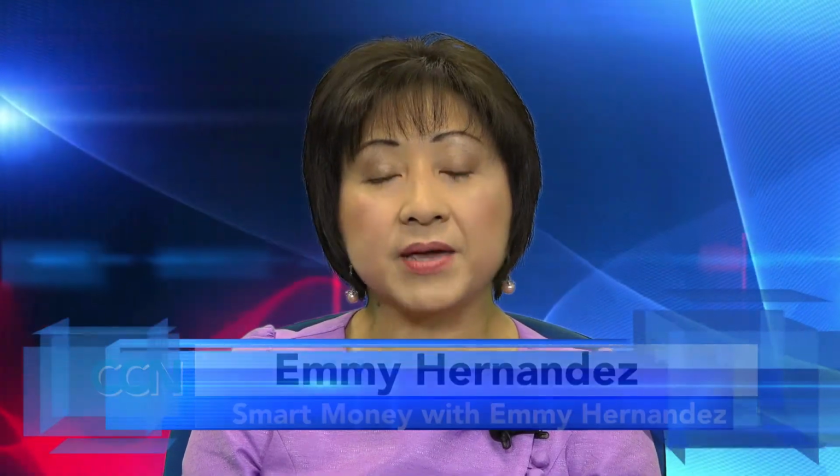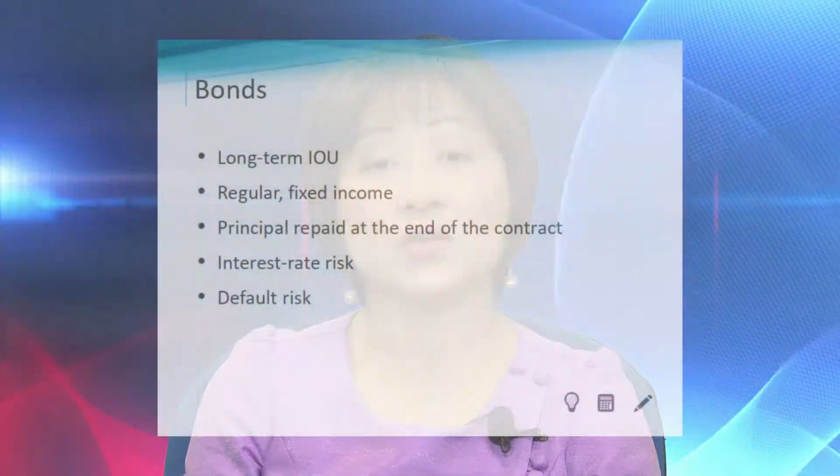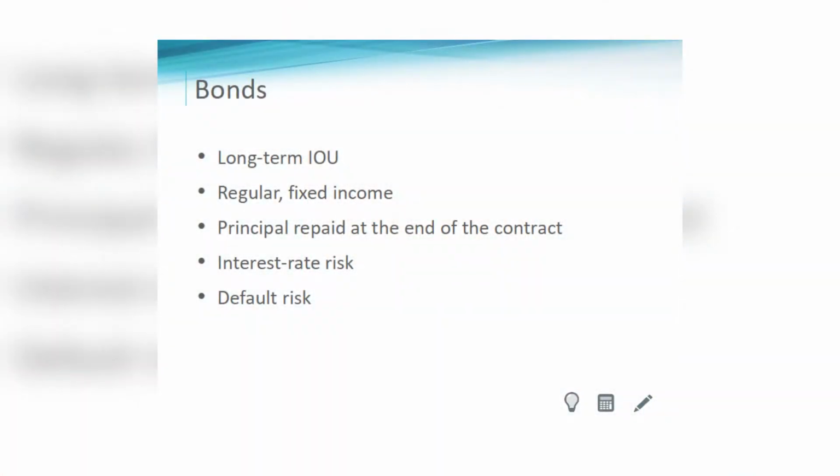When you purchase a bond, usually the term would be about a 15 or 20 year time frame. So you can rely on the interest earning. However, you have to hold that bond until maturity date in order for you to get your principal back. So be careful with the strength behind that corporation or the issuer for that bond, because you have to make sure that they're going to be there for you to return your money when the term ends.